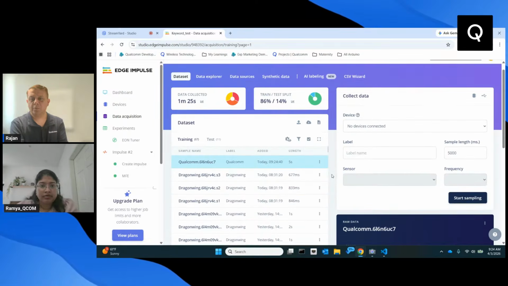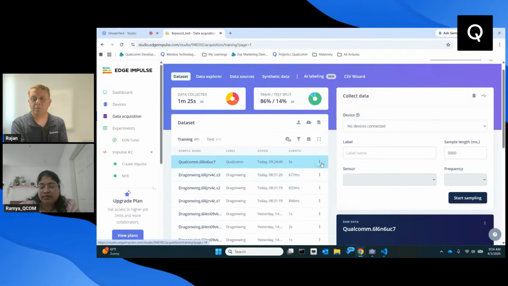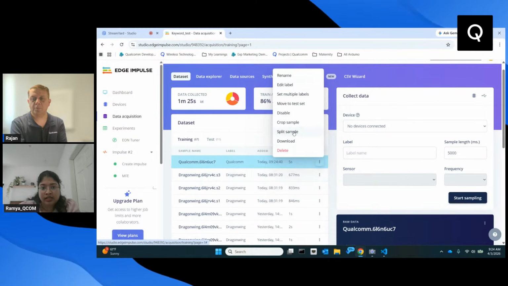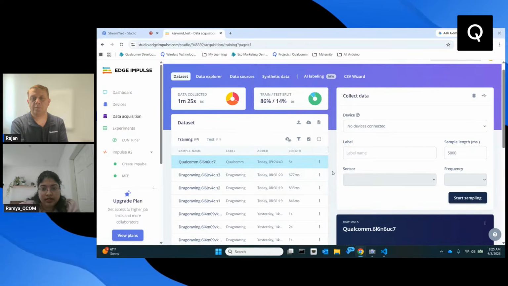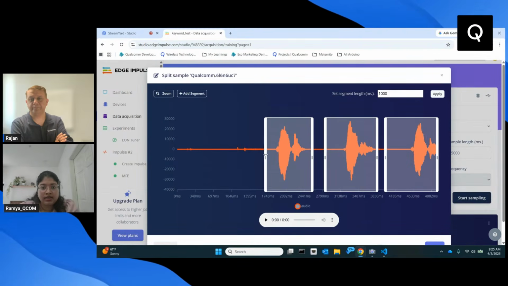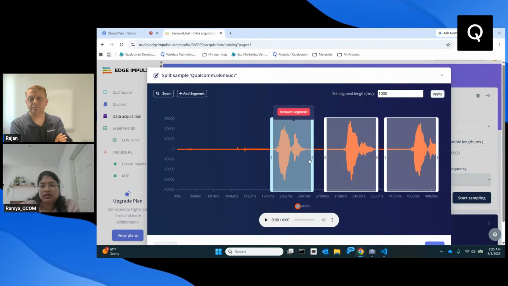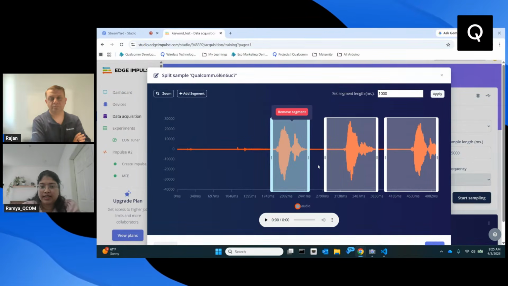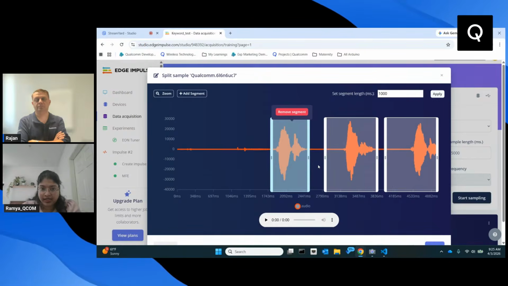The next step after collecting the samples would be splitting the samples, and this is how we do it. These are the sample windows. There's an auto selector running in Edge Impulse which detects that word in the entire recording.